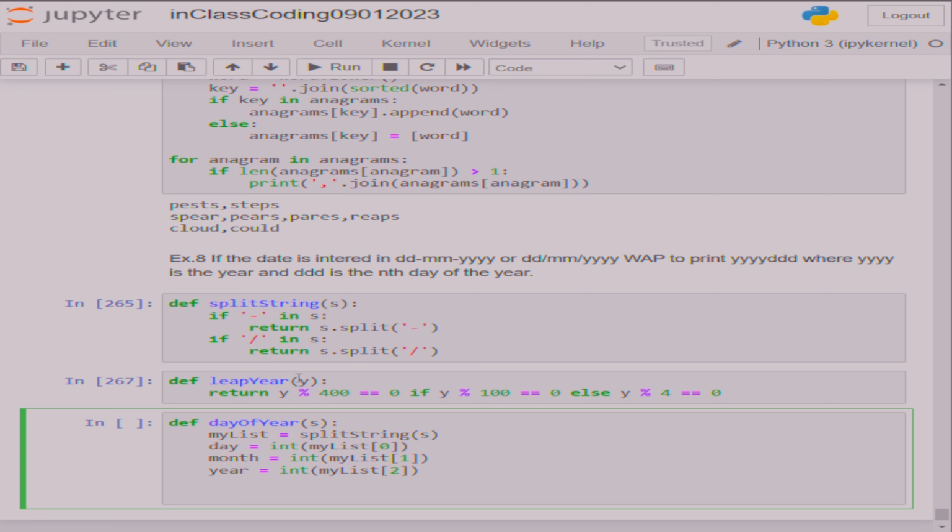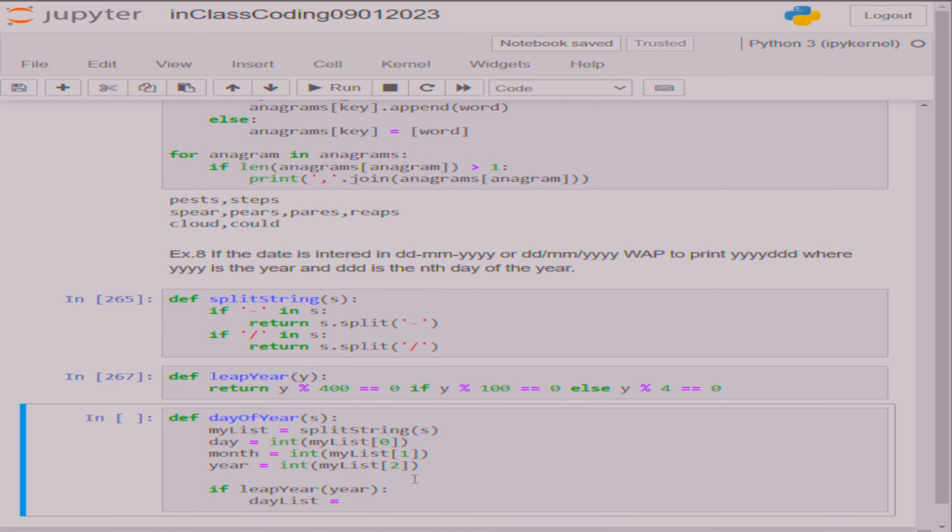All right, so I'll check leap year for the given year, and if that is the case, write the day list. Day list is a list containing the days in each month of a year.